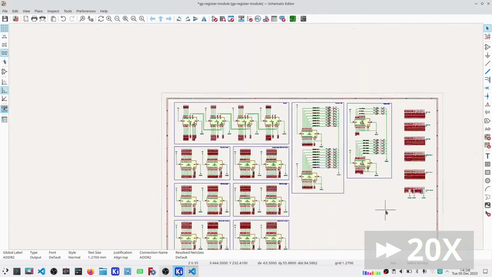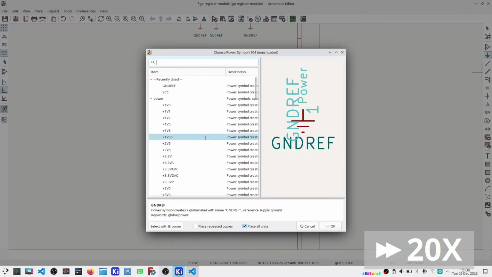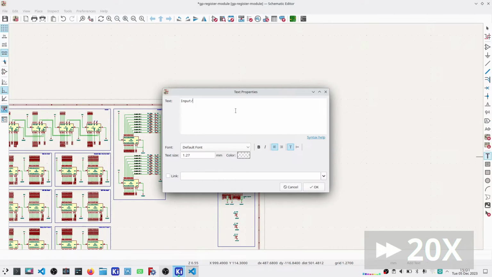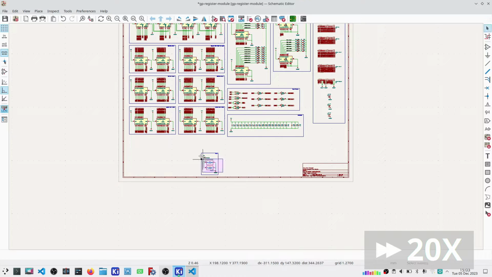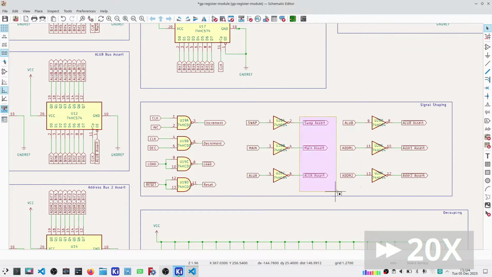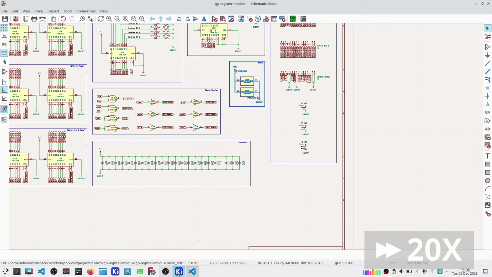The last thing to place here is power for the module. Now I'm going to go with 3 power inputs into the module. I may end up adding power to the control signals. I am not quite certain yet, but I want to make sure that I've got power on each of the 4 corners of the PCB. Why? It just feels like the right thing to do to make sure that I get good power distribution.